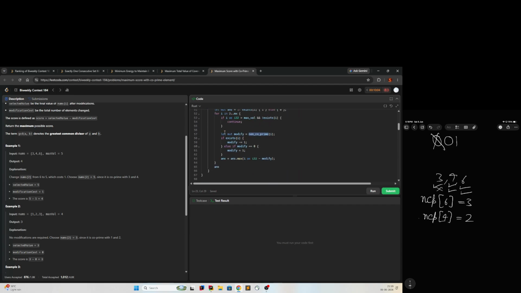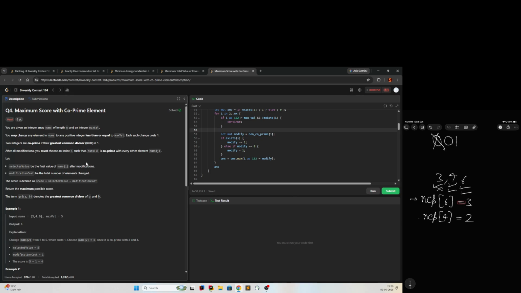But let's look at this idea: after we have calculated this, what have we done? We choose each possible value of nums of I and check the modification cost for it. So the values will be all the values from 1 to max val and all the numbers present in the array.